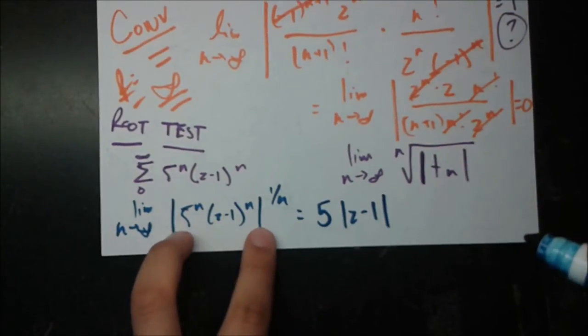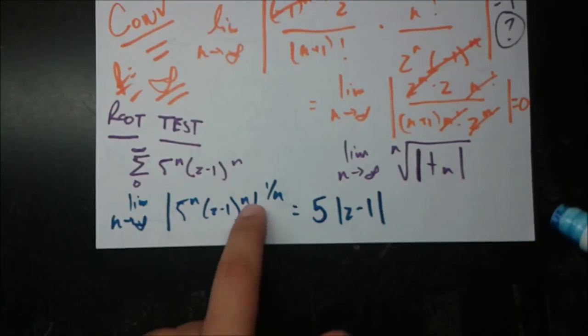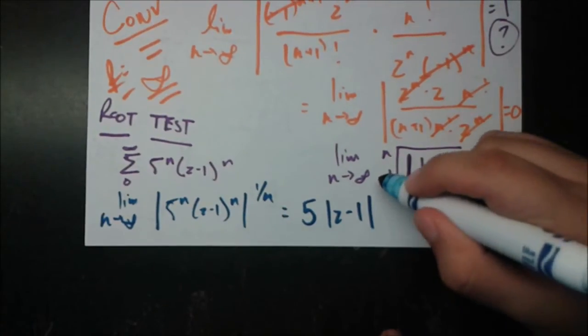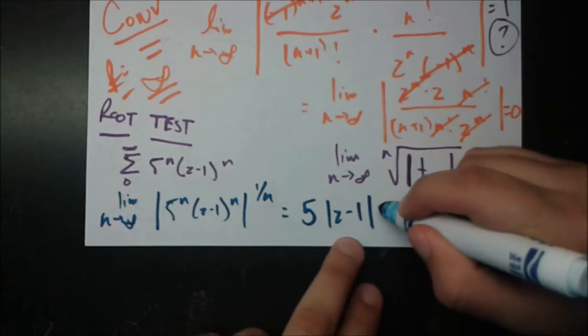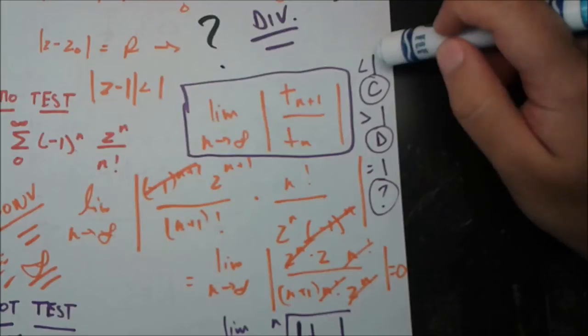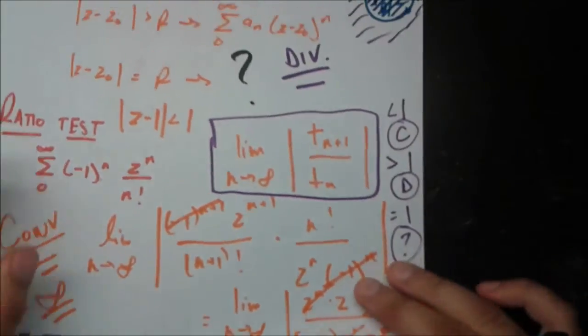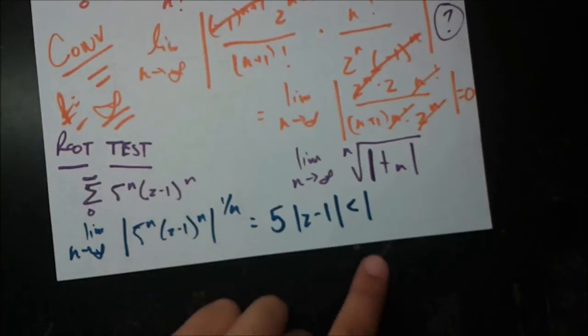And that's going to be, I'm going to shift these absolute value of modulus inside of it. And the same thing will happen, n and 1 to the power of n. So it's going to be to the power of 1. And we'll leave it like this. And that has to be less than 1. So the conditions of the root test are the same as ratio test. If this limit is less than 1, convergent, greater than 1, divergent, equal to 1, ambiguous. So we have to have it less than 1.